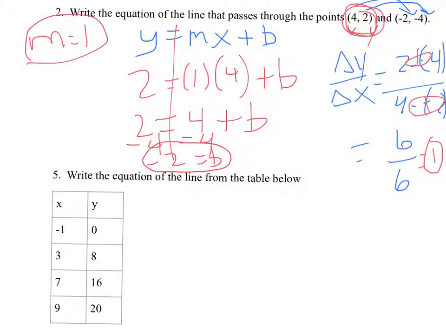We already know that m is 1, so now we know what we need. We have what we need to write the equation of the line. The equation is y equals m would be 1, so 1x or just x, plus b is a negative 2. So my equation is y equals x minus 2.